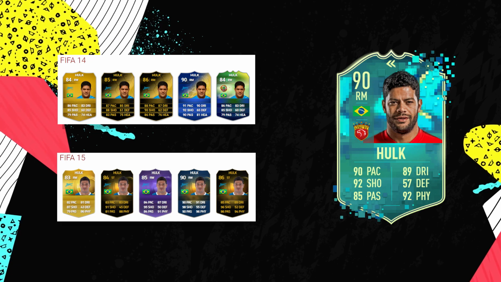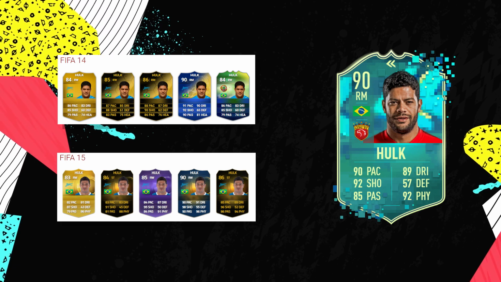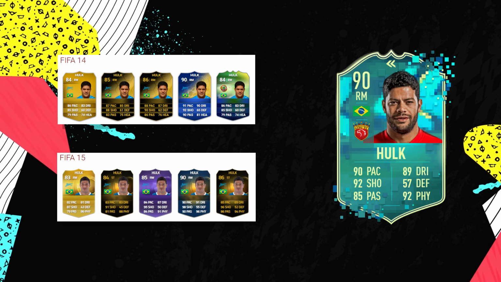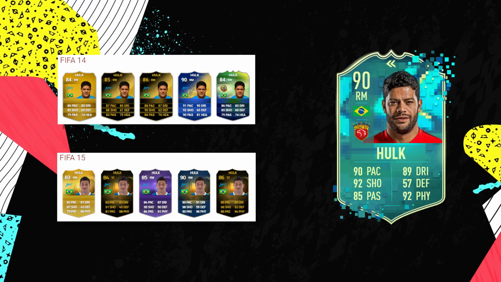His FIFA 20 base item actually looks pretty solid aside from the average pace, so an upgraded Hulk with decent pace would be pretty lethal.